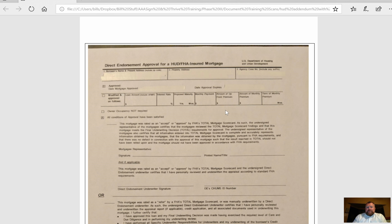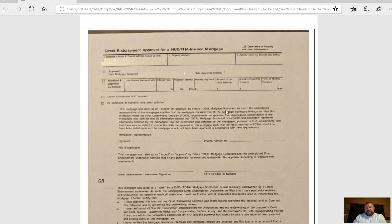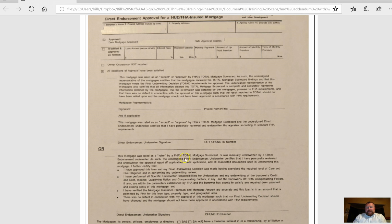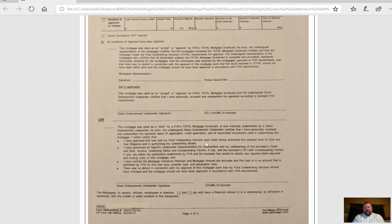On this one though, page 1 and on page 4, I just want to point out this little tricky initial area right here. Typically the lender is the only one that does anything on this page. There's usually nothing on there, but on this one, this lender snuck in a little initial place right down here for each borrower. Now this got missed not only by me, and I should have caught that, but I did not, but it also got through 2 levels of quality assurance checks before it made its way to the lender.